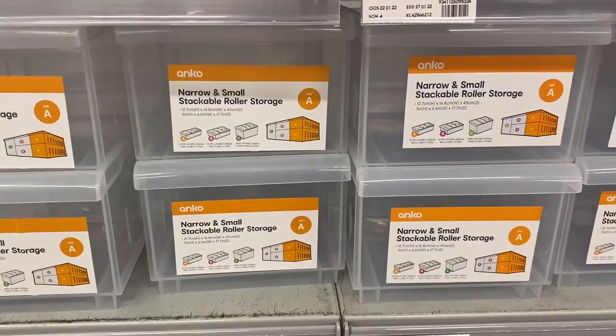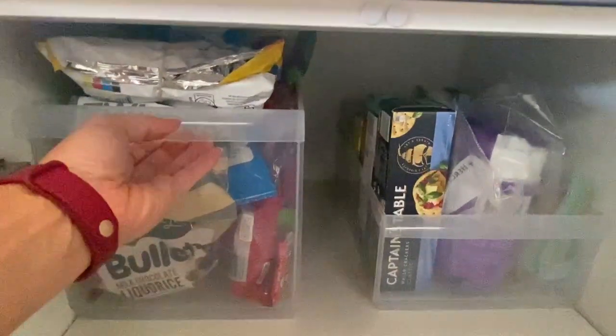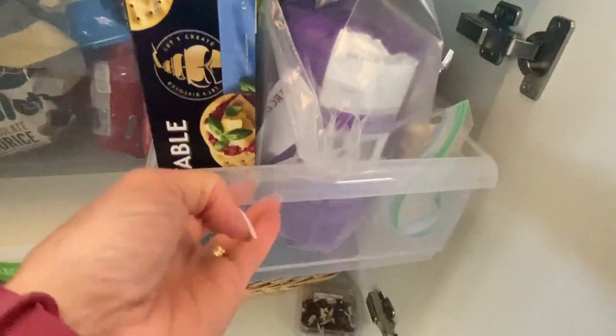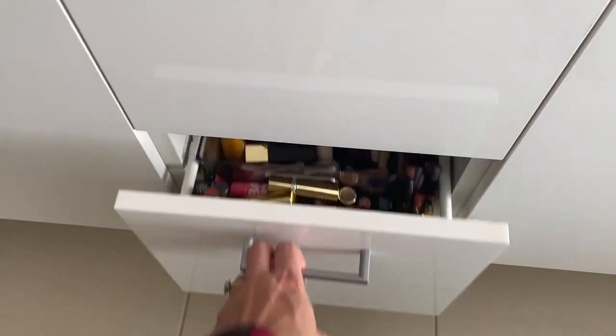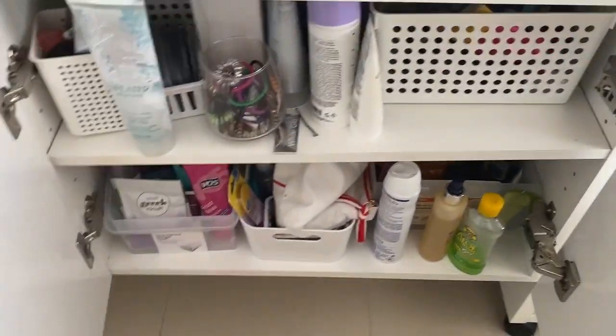While I was in the storage section I decided to stock up on some more of these wide and high stackable roller storage. I bought a few of these last year when I was decluttering the storage area underneath my sink and setting up my pantry - I found these were extremely useful to segment all the items and still have them at easy reach. The wheels underneath make it really easy to use - they just glide out without scratching any surfaces - and these partitions can actually be moved; you just unclip them. So I bought two because I want to tidy up the area in my vanity.